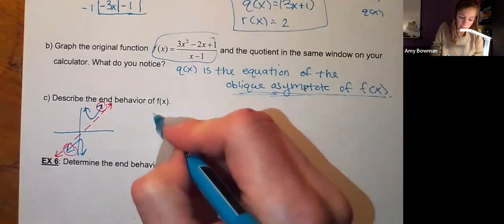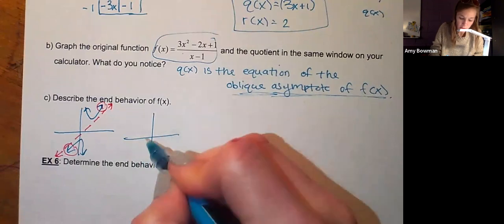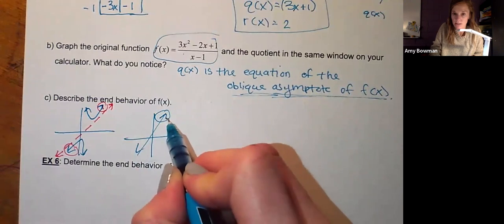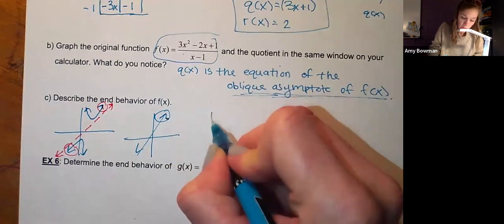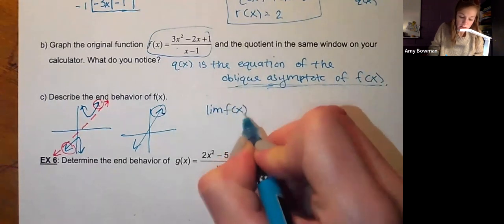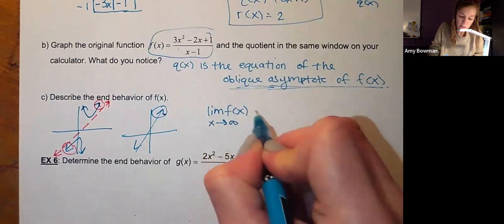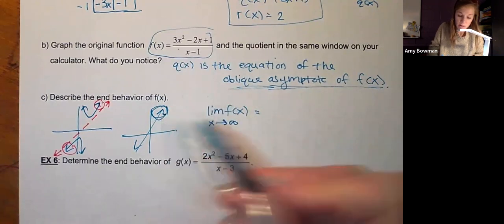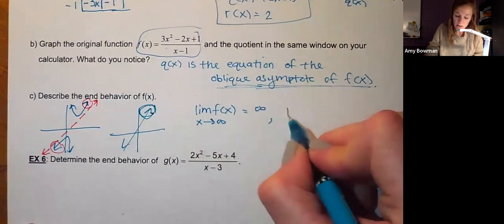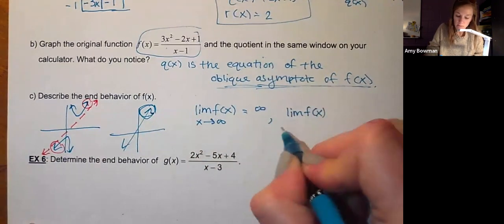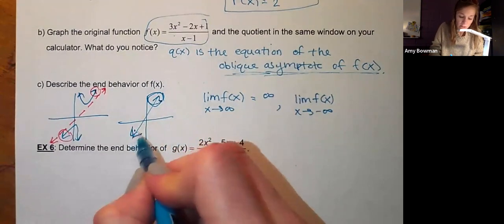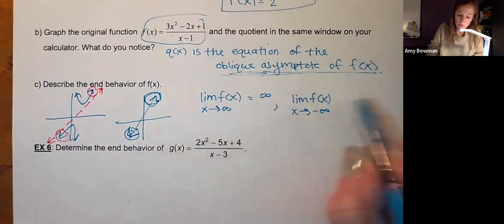Since a line 3x plus 1 just looks like this, I know that my function is going to approach infinity just like this does as x gets larger and larger. So if I write my end behavior, quick review of function notation, the limit of f of x as x approaches infinity is going to do the exact same thing that its quotient does, which is approach infinity. Same thing as x approaches negative infinity: whatever my quotient does, it's approaching negative infinity, so my function will as well.